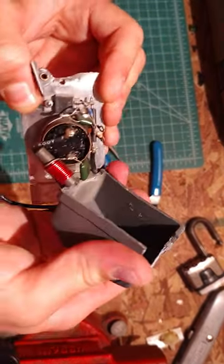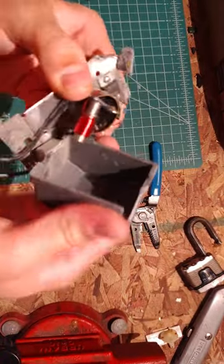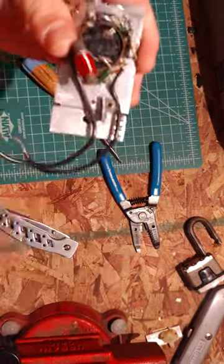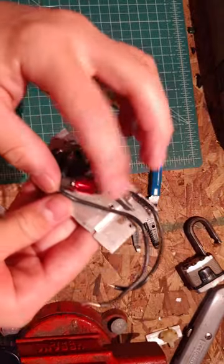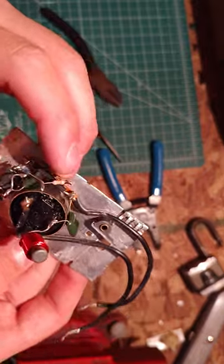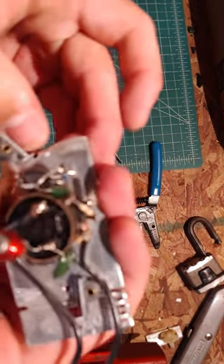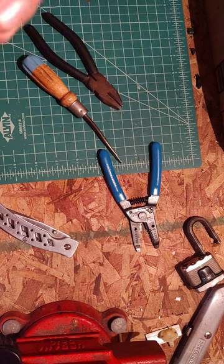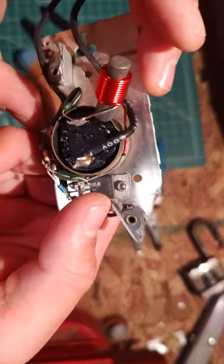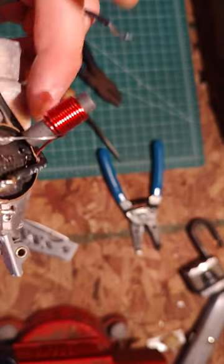Alright. Here's the circuitry inside. It smells quite burnt, even though this hasn't been used in a long time. There's like a little inductor there. There's your pot there, your potentiometer. What's that other one? I don't know. Pretty sure it's a potentiometer. There's like a sort of transistor there, capacitors, diodes, resistors.